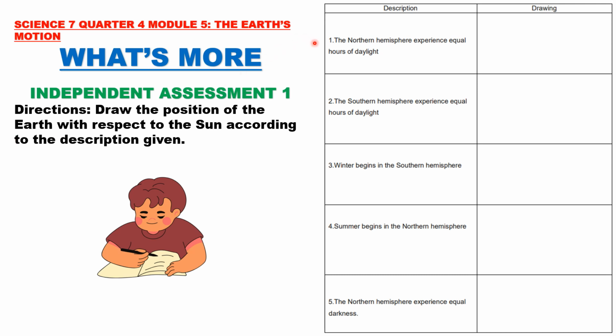The Northern Hemisphere experiences equal hours of daylight. 2. The southern hemisphere experiences equal hours of daylight. 3. Winter begins in the southern hemisphere. 4. Summer begins in the northern hemisphere. And 5. The northern hemisphere experiences equal darkness.